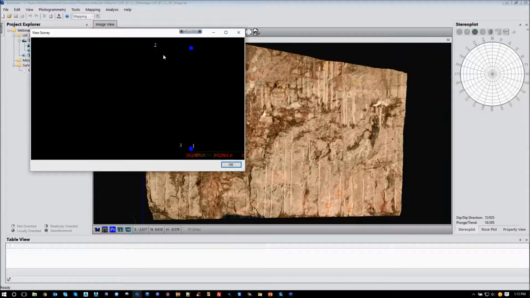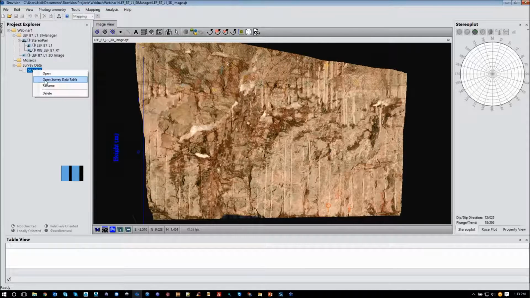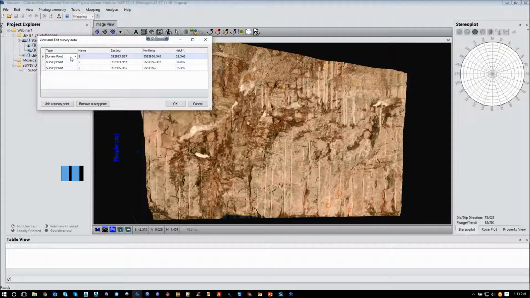The survey file just has simple 1, 2, and 3 different points available to me. I can open it up in a table, and you can see that it's very simple: a name of 1 and the easting, northing, and the elevation here. So it's just a very simple table you import, nothing fancy. It has a specific format, but the format is very simple.